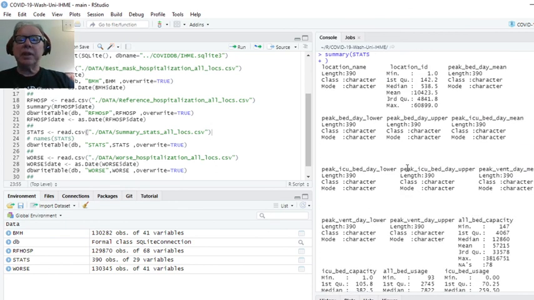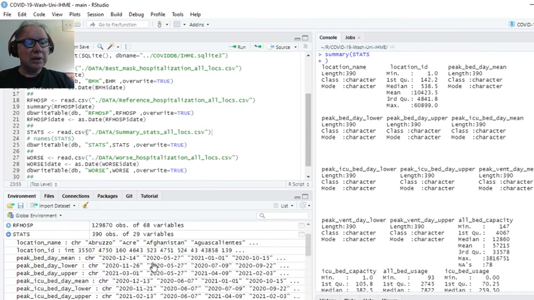Now does this have a date field? Stats doesn't have a date field, which is really kind of annoying. Oh man.